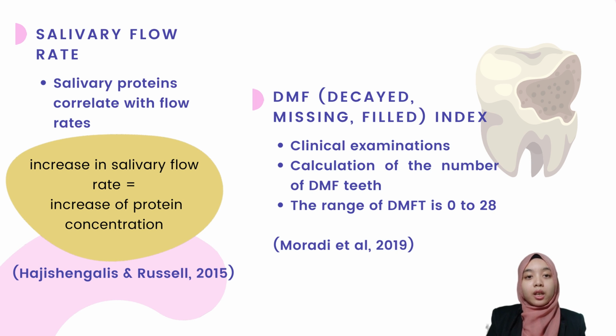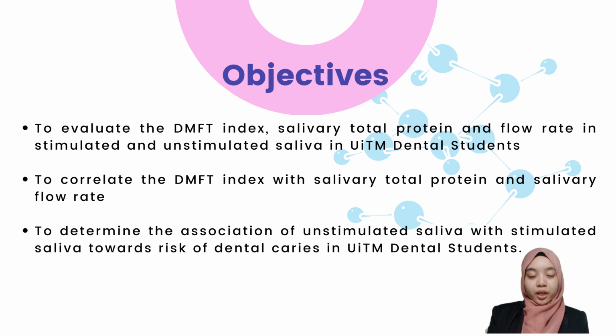And in our study, we decided to do a further exploration about the correlations between the dental caries and the salivary parameters among the first-year dental students. Hence, the objectives of our project are to evaluate the DMFT index, salivary total protein and flow rate in stimulated and unstimulated saliva, to correlate the DMFT index with salivary total protein and salivary flow rate, and lastly, to determine the association of unstimulated saliva with stimulated saliva towards risk of dental caries in UiTM dental students.